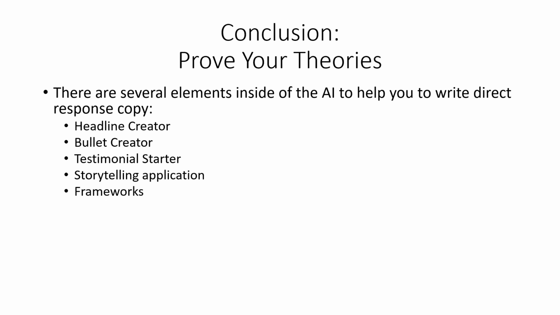There's a storytelling application, as we talked about, and they have what are called frameworks. This is kind of a unique perspective. If you know the marketing framework AIDA: attention, interest, desire, action. You're trying to get people to take action. And then before-after-bridge. All of these things are inside of Jasper to help you create the direct response copy that you're going to need in order to sell this.